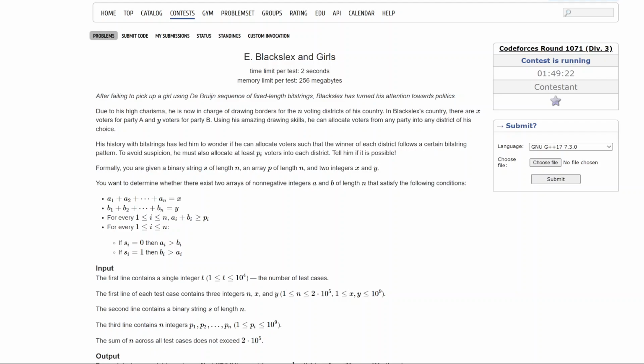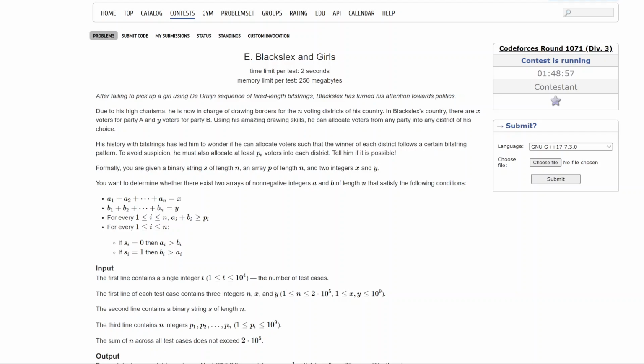His history with bitstrings has led him to wonder if he can allocate voters such that the winner of each district follows a certain bitstring pattern. To avoid suspicion, he must also allocate at least Pi voters into each district. Tell him if it is possible.